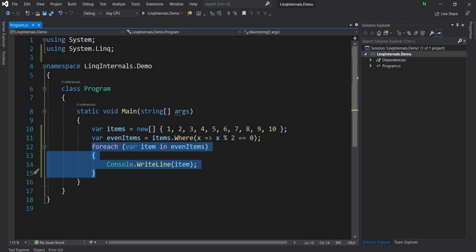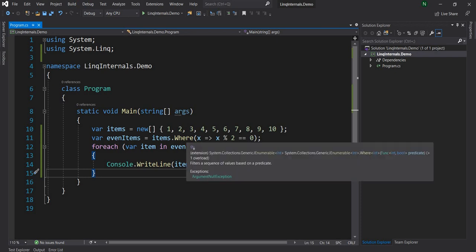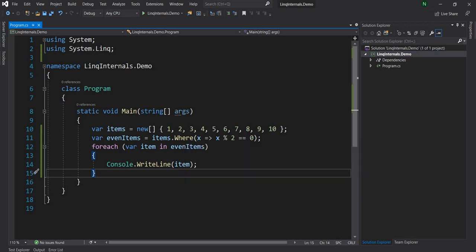Now let's see, if we have to build an implementation ourselves, what are the main constituents. A couple of constituents we already figured out, right? First one is, as we can see, it's an extension method, so we need an extension method, and the extension method is on IEnumerable. That's pretty much clear. And then the next thing we see is that it's a predicate, a Func of int and bool, so we need something like that. And then there is a third constituent which we will get into once we get into the implementation.